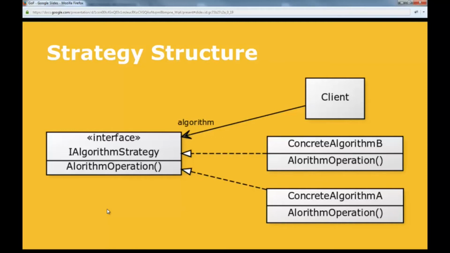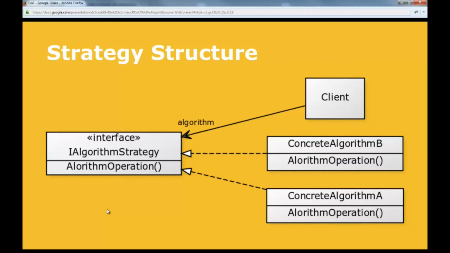We have this algorithm strategy with the operation for the algorithm. We have concrete implementations, concrete algorithm B and concrete algorithm A. And we have a client that uses this algorithm instead of being directly dependent on the exact type of variations that we will have.